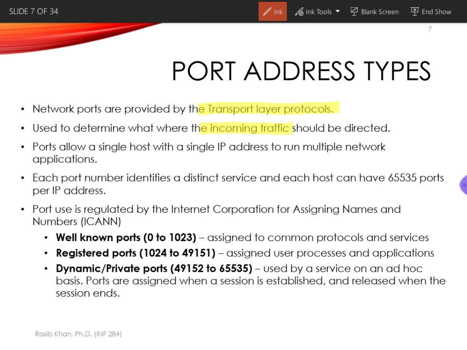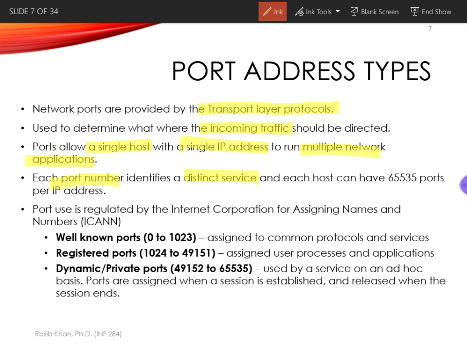The concept is that operating systems have a bunch of port addresses, and that allows a single host to have a single IP address but still be able to run multiple network applications on the same machine. And each port identifies a distinct and individual service that the host can have running on itself.